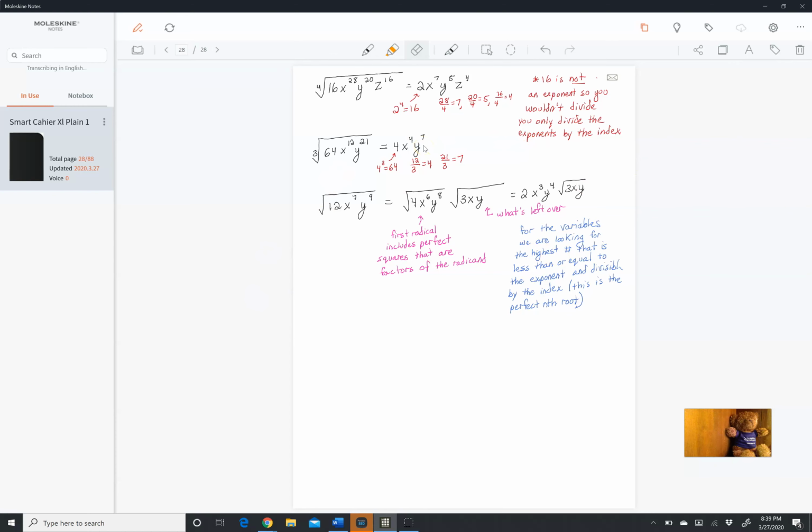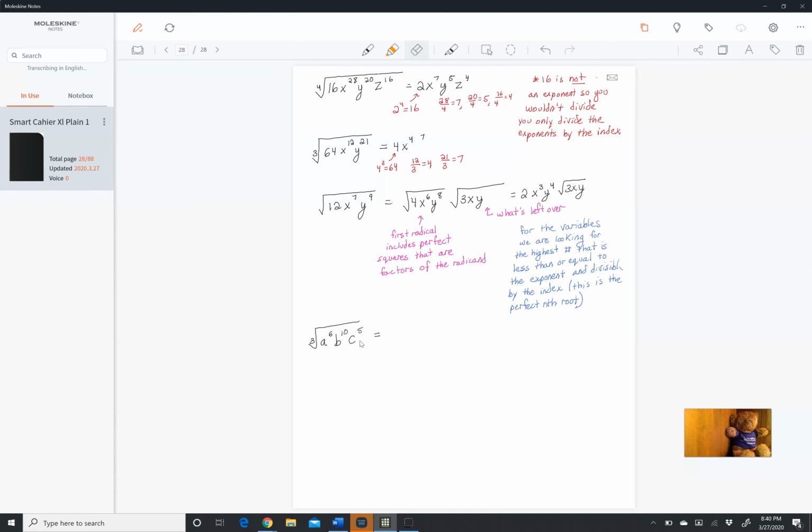So let's take one where instead of a square root, we have a cube root. So we're going to take another example. Cube root, and let's start using different letters because I'm a little tired of the x, y, and z. Let's say that we have cube root. Notice that we say cube root, but if it's an index of any other number, then we don't have names for it anymore. So we would just say 4th root, 5th root, 6th root. So here we have cube root, but we could also say 3rd root. So we have a to the 6th, b to the 10th, c to the 5th.